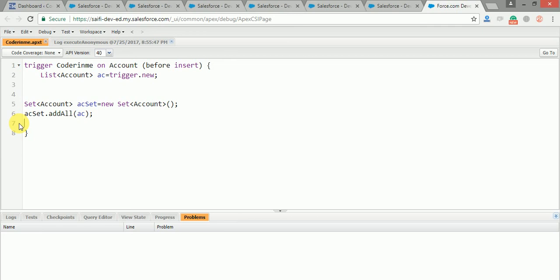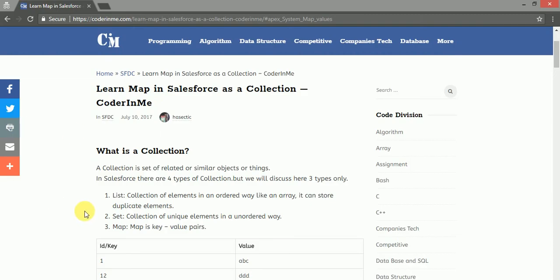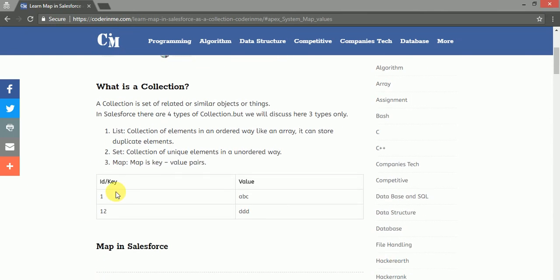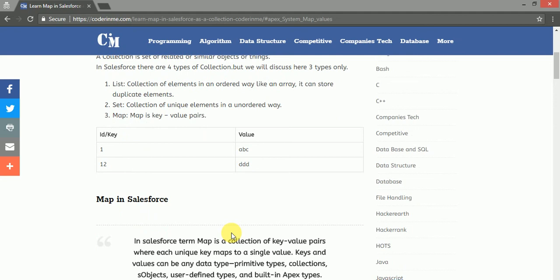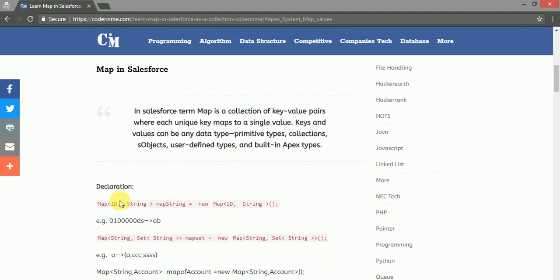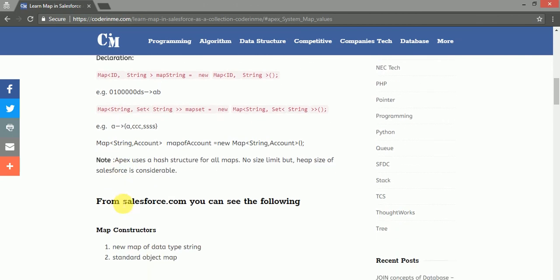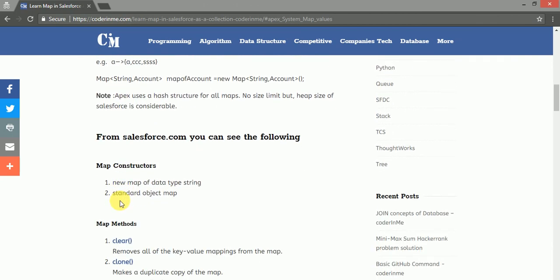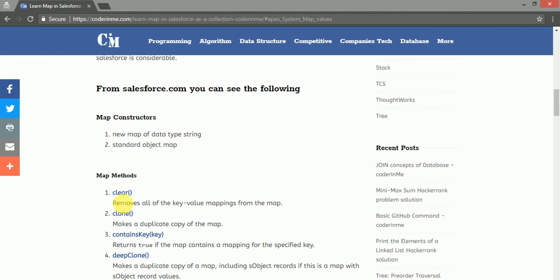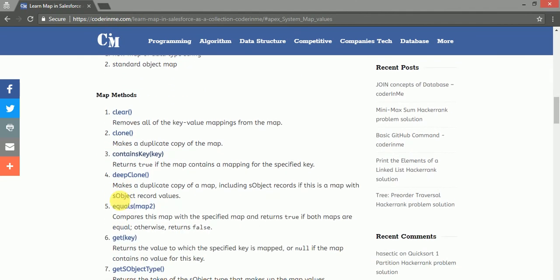Now we will discuss map. Map is a key value pair. You can say that it is the map key, and it is the value. If we know the key, we can get the value. And always remember, we can use anything in the key and anything in the value. The key can be ID, the key can be string, the key can be list of IDs, the key can be object, the key can be list of objects. So we can do anything with the map.